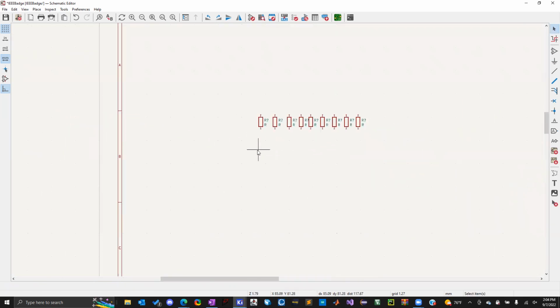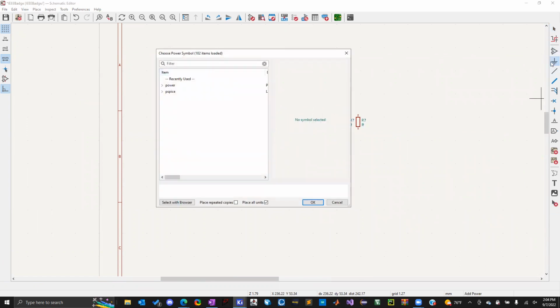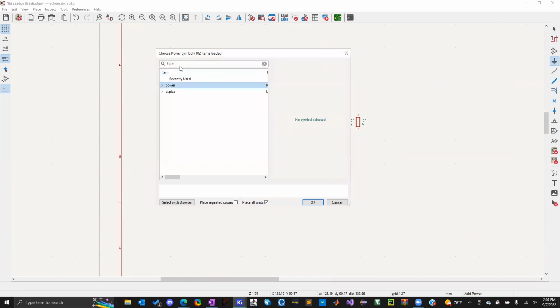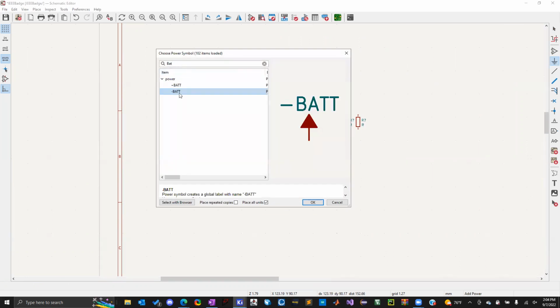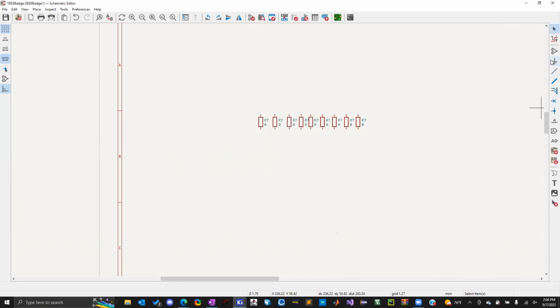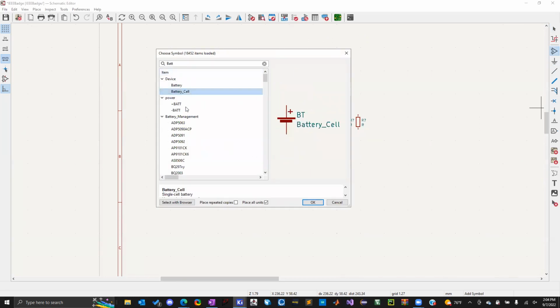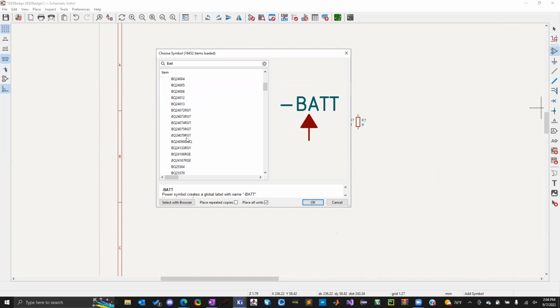We're then going to need a battery. That's going to be here in power, and instead of clicking A, I don't know if you saw it, but you can click P for power. I'll try it now. Click P, it'll pop up, and then we want a battery voltage. That is not what I wanted. Okay, symbol, battery. Okay, this is where I got it from. And then I wanted to use specifically DigiKey's.